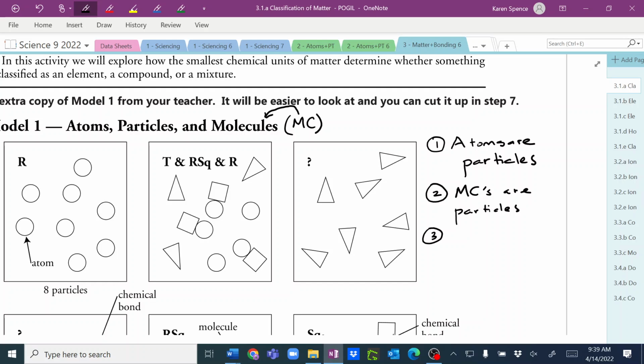I'm actually looking for one that is just slightly different from that. I'm looking for a particle that is not a subatomic particle. Can anyone think of something we dealt with in the last unit? Something that's not an atom, it's not a molecule, and it's not a subatomic particle, but it's still a particle. Something else that is also a particle. Atoms are particles, molecules are particles. Ions. Ions are particles.